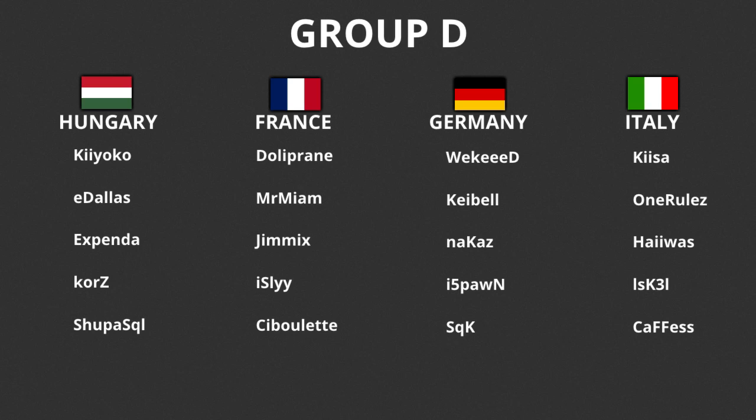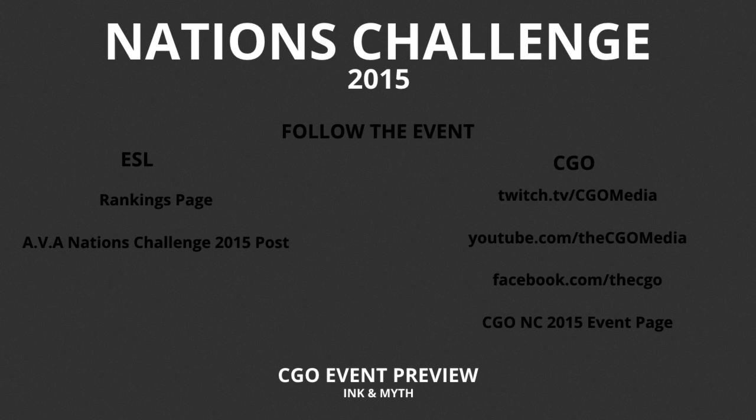Cool. Well, I think that concludes going over the groups. If you want to follow along, you can go on ESL, check out the rankings page, and check out the original AVA Nations Challenge 2015 post. To follow along with CGO, make sure you follow this channel on Twitch. You can catch the VODs and content like this on YouTube. You can go to our Facebook, where we'll post all the updates when things go live and when content gets published. And of course, we have the NC 2015 event page on the CGO website that has all the stats, matches, and VODs. So that's how you can follow along for the next 6 weeks of play.